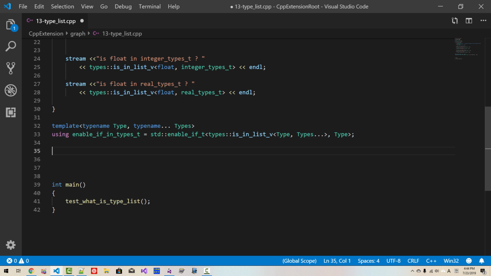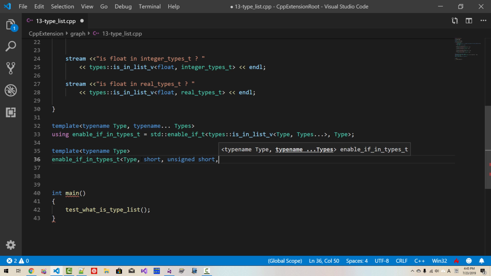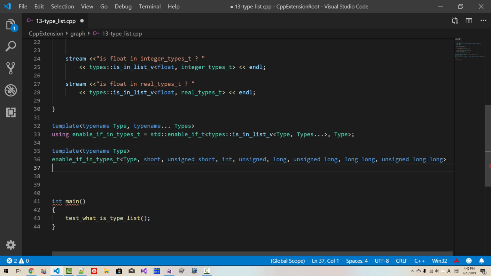Now with this enable_if_in_types_t, we can define a function like this: template, typename type, enable_if_in_types_t, type, short, unsigned short, int, unsigned int, long, unsigned long, long long, unsigned long long. This is the return type.